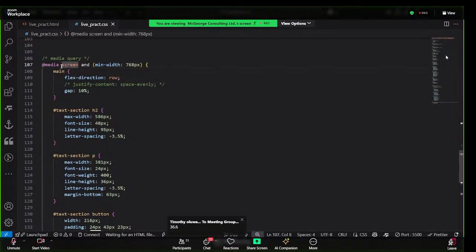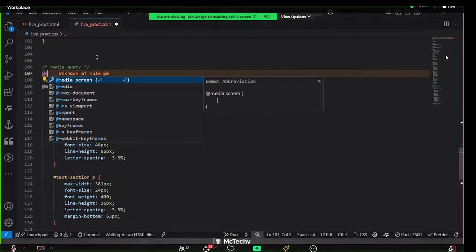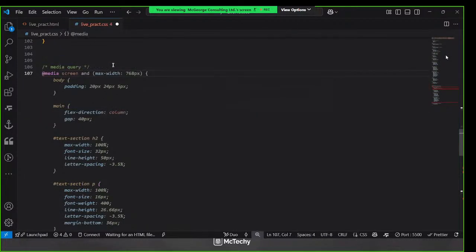So this is a media query. So how you write a media query is by using the @media sign. All right. So use the @media sign. Then you need to specify the screen and the maximum width of that screen, if you are going from desktop to mobile. So for example, if I started building on desktop and I want to shrink it down to mobile, I'm going to be using max width. But if I'm going from mobile to desktop, I'm going to be using minimum width.